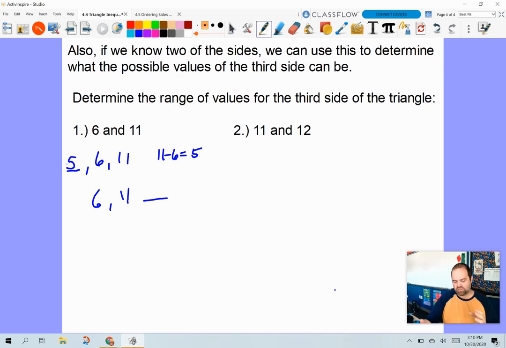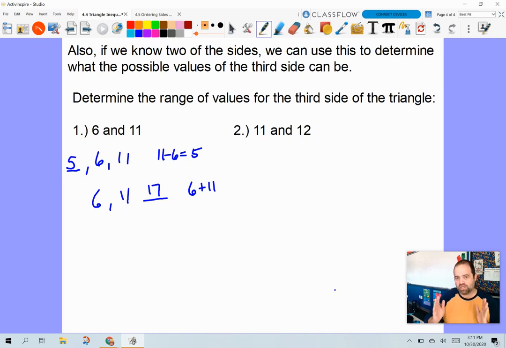Now the flip side of that is true. What if I'm looking for the big one? I want the biggest number out there that'll work for 6 and 11. Well, if you make 6 and 11 the small sides, they'll just come together and collapse at 17. I got that by adding 6 and 11. Now I want to stress, 5 doesn't work as a side and 17 doesn't work as a side, but anything bigger than 5 will work, and anything less than 17 will work. Like 5.5 would work because it's bigger than 5, but 4.9 won't work because it's less than 5. So literally anything bigger than 5 and anything less than 17.